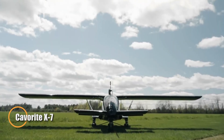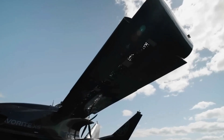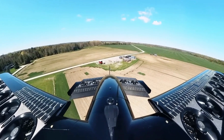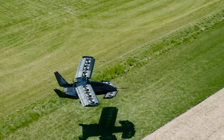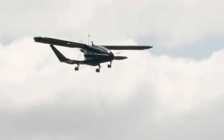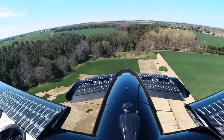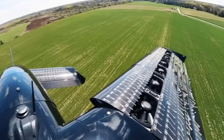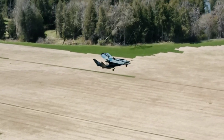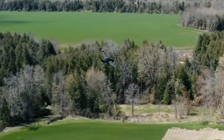The Kaveritt X7 stands at the forefront of EVTOL innovation, earning top recognition as the world's first electric aircraft to achieve a flawless transition from vertical lift to forward flight. Engineered with a revolutionary wing design, the aircraft hides 14 lift fans within its retractable wings, enabling vertical takeoff like a multi-copter. Once airborne, the fans retract and the aircraft seamlessly shifts into efficient fixed-wing flight. Powered by a turboprop engine and rear-mounted propeller, the Kaveritt X7 can reach speeds of up to 450 kilometers per hour with a range of 800 kilometers, designed to carry six passengers. It not only delivers high-speed performance but also slashes operational costs by about 30% compared to traditional helicopters.